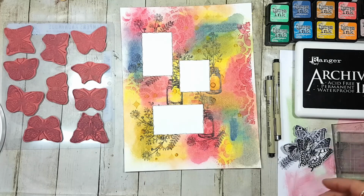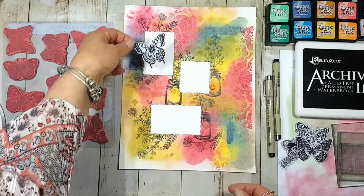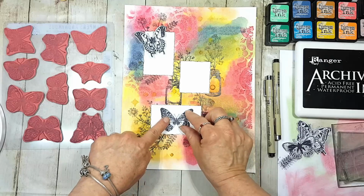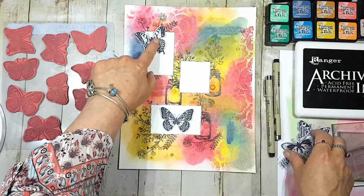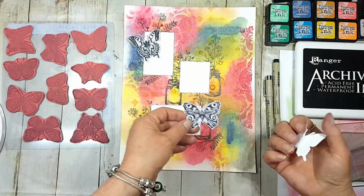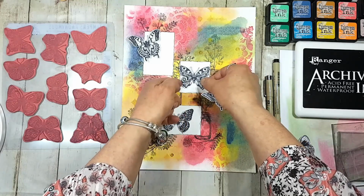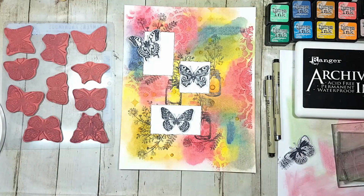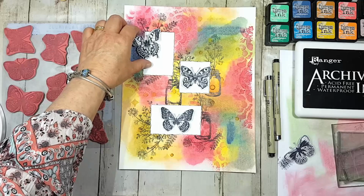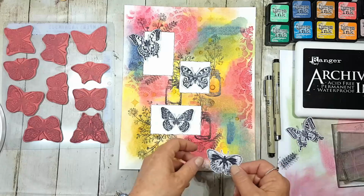Okay, so what I've done in between was these are ones I've had from previous projects, from the different butterflies. So we could technically stamp straight in. We could stamp half in, half off and have a butterfly going straight again and lift it up. I quite like the contrast of the butterflies not actually having any colour. So let's have a think. Right, I've got another one there. So I could do it with 3.